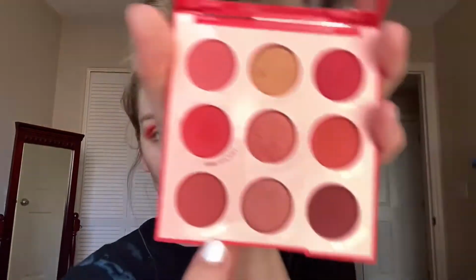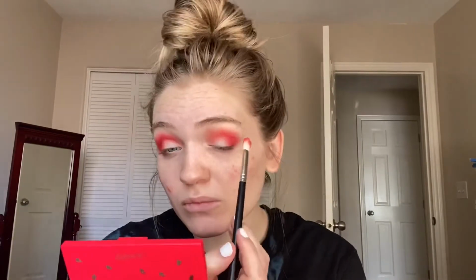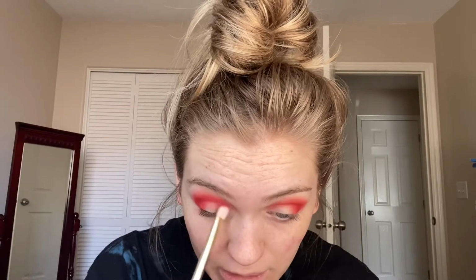Okay, so to tone down the brightness of this look, I'm just going to be taking the same brush but on the cleaner side, and I'm going to be taking this shade called Seed Money, and I'm going to basically just be focusing this on the outer corner and putting it on top of that Like It's Hot color. I'm going to be going with a flatter brush. I'm going to be taking the shade called Big Gulp, and I'm going to be putting this on the inner corner, the inner part of my lid.